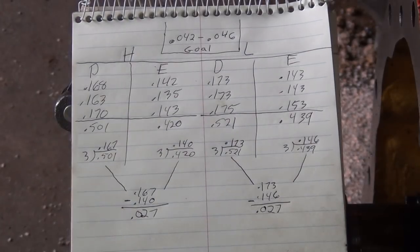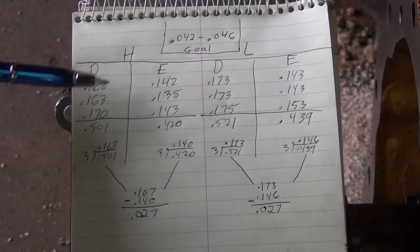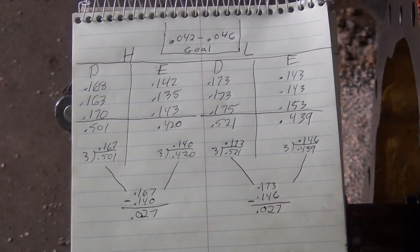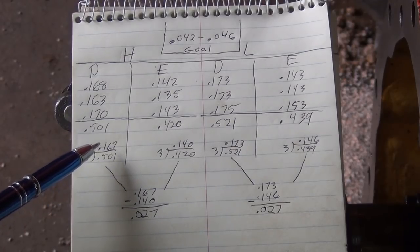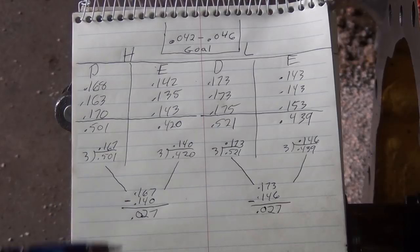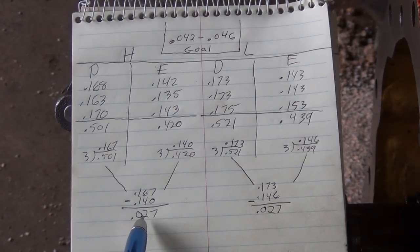Okay, so here's what we did. We took all the measurements, added those up, both the disengaged and engaged in both the high and low range. So that's these numbers here. Then we took this number and divided it by 3, got that number, took this number, divided it by 3, got that, and then we subtracted them and that gave us our average. So we do this on both the high and low range side, and we're getting our overall average of 27 thousandths on both sides, which is interesting.